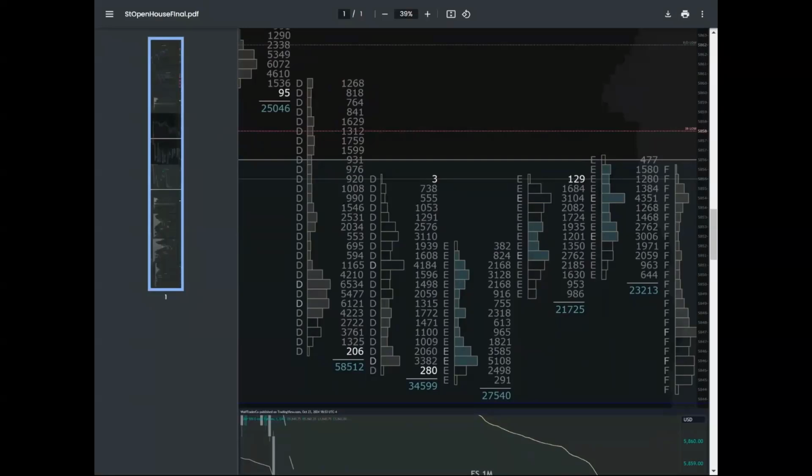So D2, which is the second 10-minute period, broke down below the initial balance, but I wasn't sold yet. Why? Because we had a number of low volume nodes during that move down. So I wanted to see that rebalance a little bit. Now, sometimes we'll take the trade when it closes below. In this case, it closed too far below for me to take a trade, right? It closed all the way down here. My stop loss would have had to be inside the initial balance. That wouldn't have been a good risk reward for me. So I either pass on that trade and I miss out, or I wait for a retracement to a logical level, and then I execute.